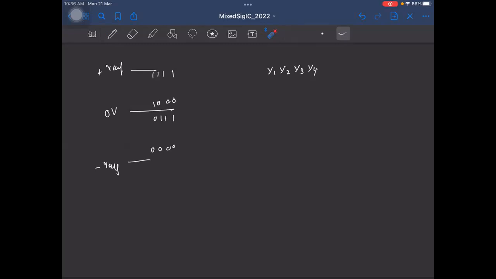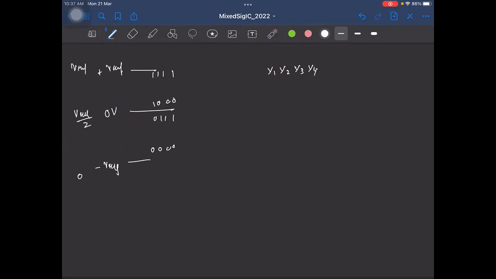Either way, it's a sign. Or, let us say the range is 0 to VREF. Then it essentially says whether the input is greater than VREF by 2. I can even think of this as a sign: if it's greater than VREF by 2, we say it's positive, and less than that, it's negative. The point is, the MSB corresponds to the first decision you make, the coarsest or rough estimate of the input, right? Is that fine?